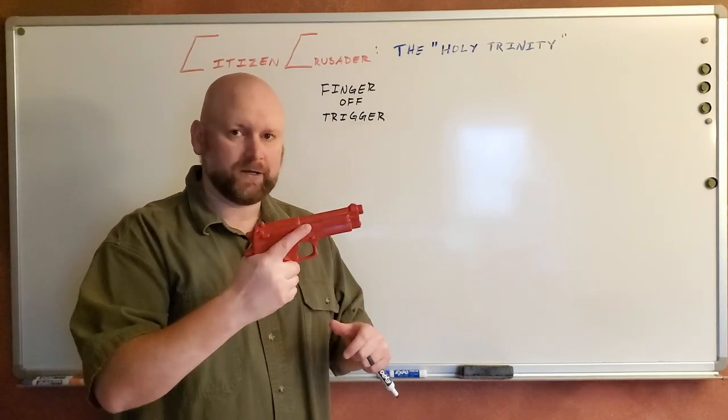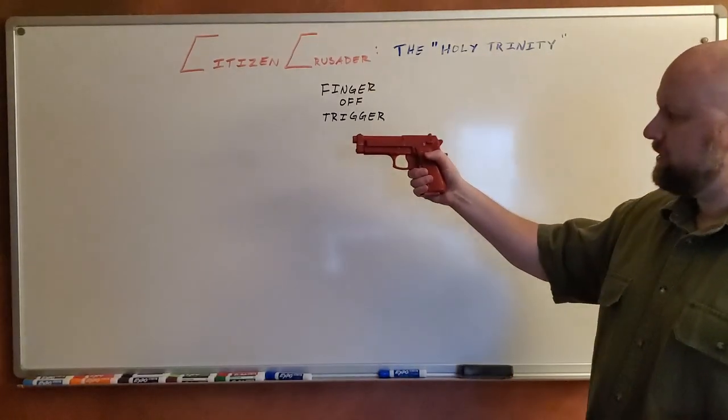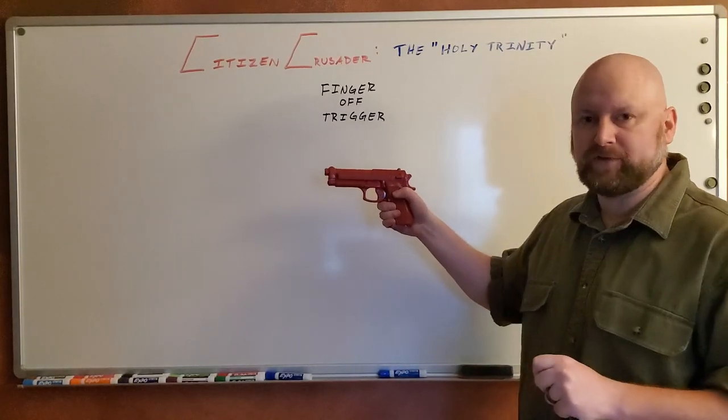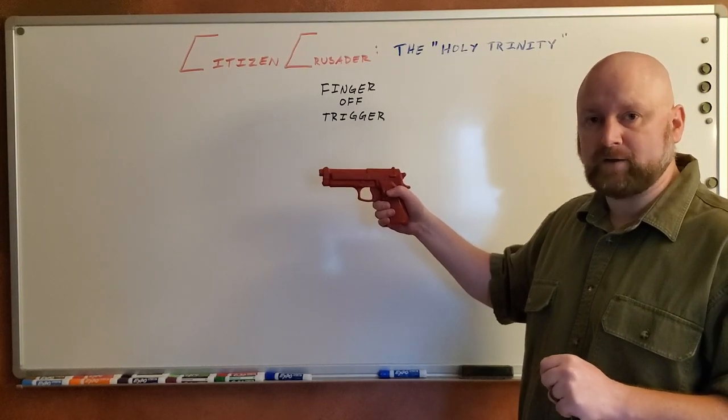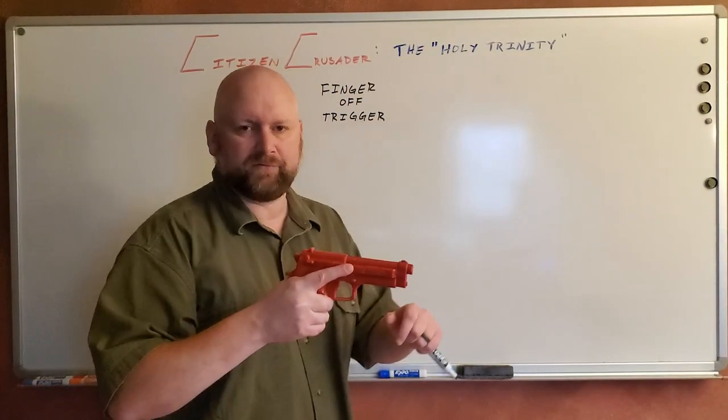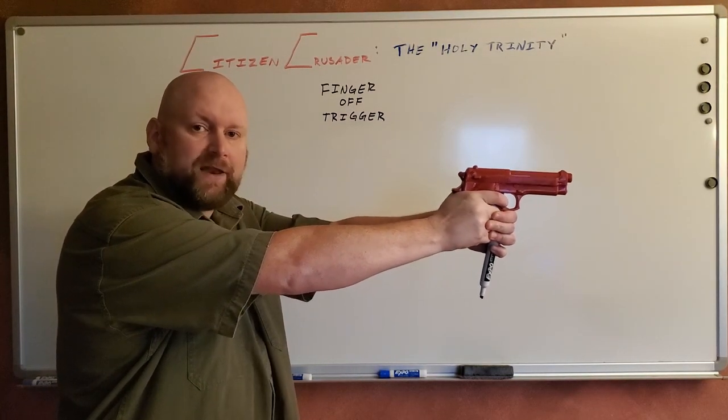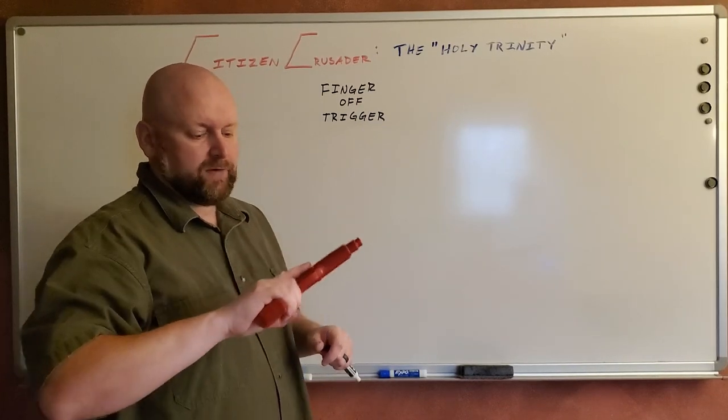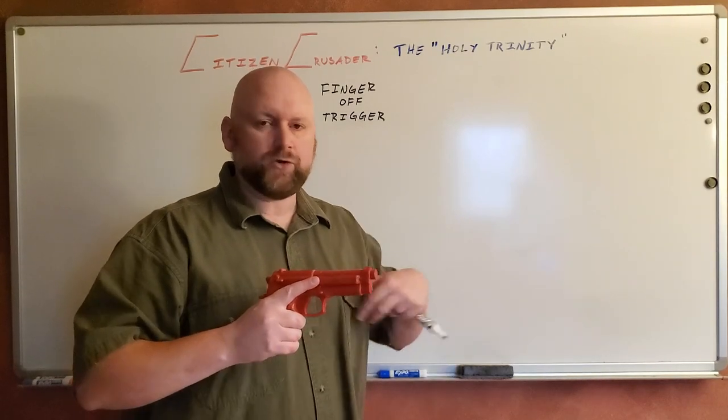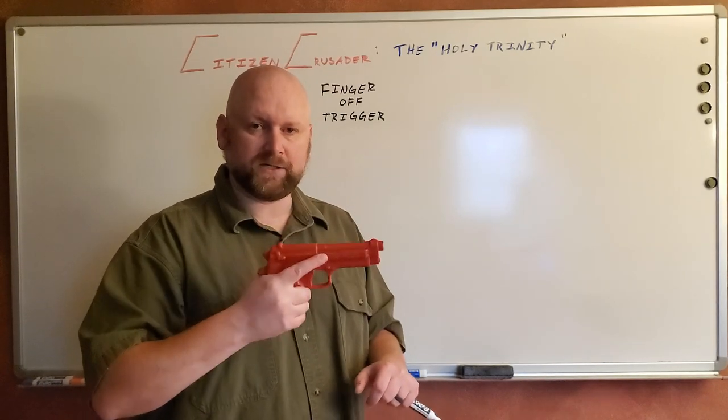I want your finger away from the trigger. Your finger is off the trigger until you have made the decision that the thing downrange is a target and you want to shoot it. Your default gesture for handling a firearm is this: the finger should be up well outside of the trigger guard. If viewed from the opposite side, you should be able to see nothing of my trigger finger flesh down in there. Even some credible firearms training organizations like NRA have visible finger through there—don't do that. Be better than that. Get your finger up outside of the trigger guard away from the trigger entirely until you have your sights on target and you have made the decision that now it's time to shoot.